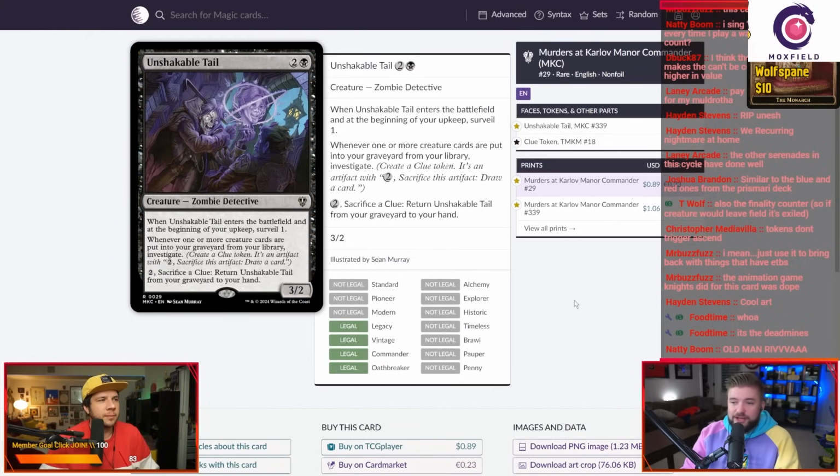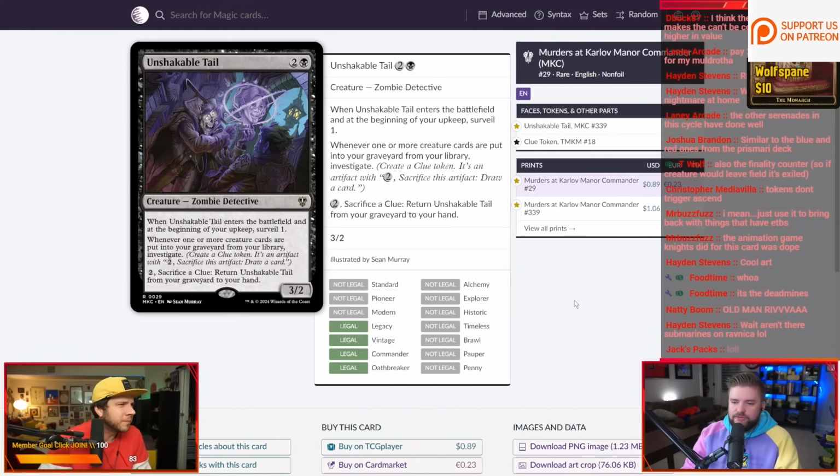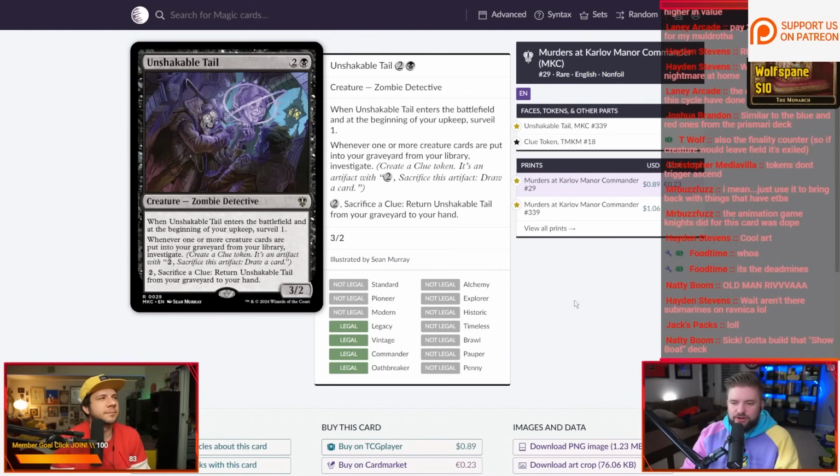Unshakable Tail, that's how people refer to my ass. 3 mana, Zombie Detective 3/2. It enters the battlefield, and at the beginning of your upkeep, surveil 1. I love that. Whenever one or more creature cards are put into your graveyard from your library, investigate. Love that. Pay 2, sacrifice a Clue, return it from your graveyard to your hand. Imagine being so into your job that even death can't get you to stop doing it. Seriously, it's like, I'm a detective, and not even death will stop me. Yeah, it's kind of cool.